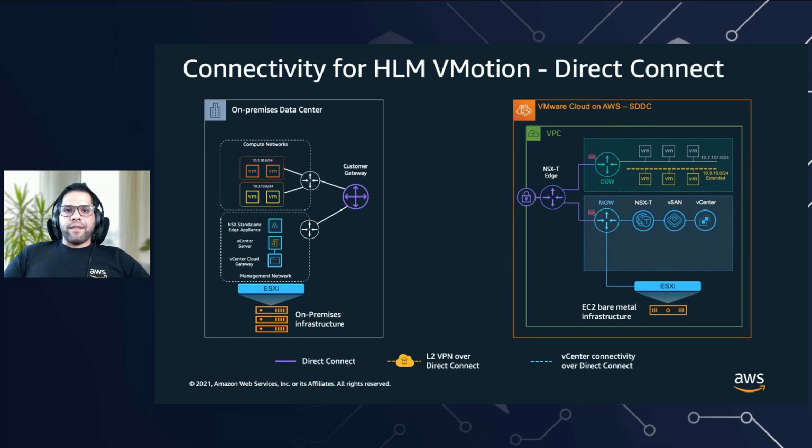When you're using Direct Connect, the communication between the Cloud Gateway appliance and the SDDC vCenter traverses the Direct Connect connection. Now, Direct Connect is a physical connection between your on-premises environment and VMware Cloud on AWS, and you can then create an IPsec connection if you want to, but it's not required. The L2 VPN connection is also established directly over the Direct Connect connection, and it uses the private IP of the NSX-T edge in the SDDC.